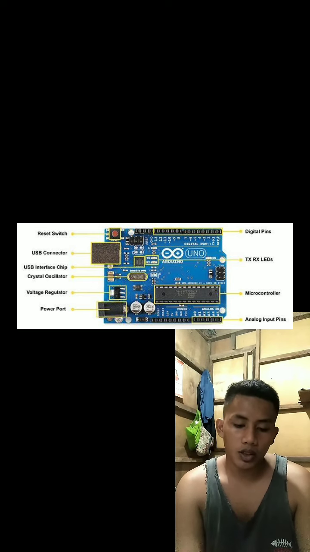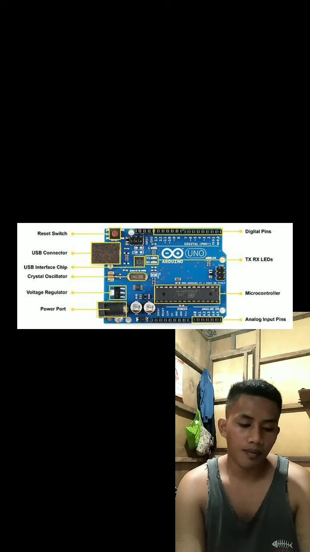So 14, TX and RX LEDs. On your board, you will find two labels, the TX transmit and the RX receive. They appear in two places on the Arduino Uno board. First, the digital pins 0 and 1, which indicate the pins responsible for serial communication. Second, the TX and RX LEDs. The TX LED flashes at different speeds while sending the serial data. The speed of flashing depends on the baud rate used by the board. RX flashes during the receiving process.